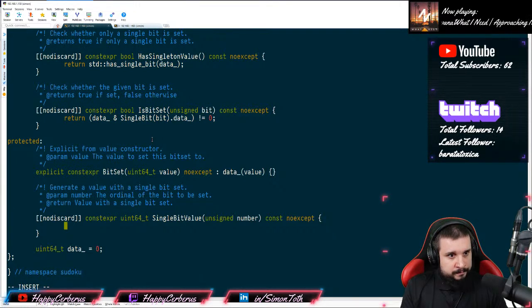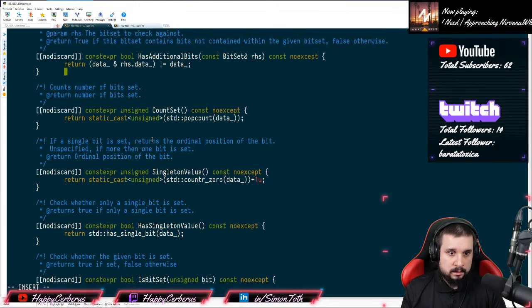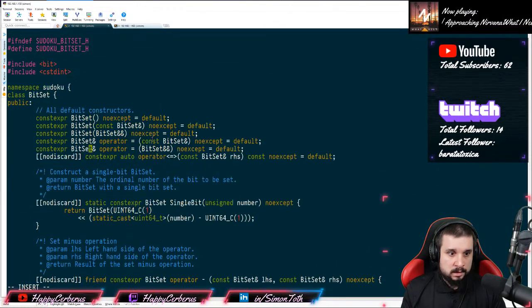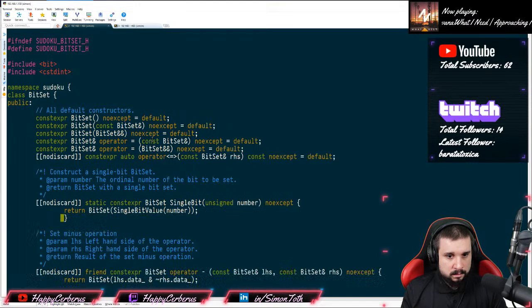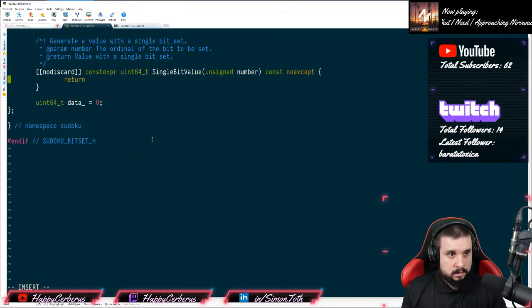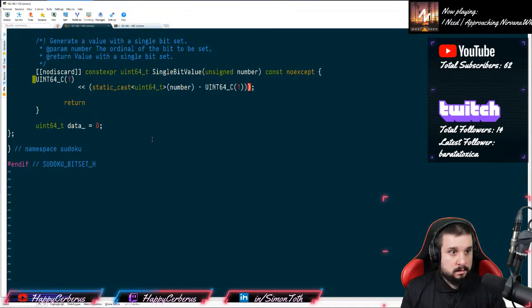Right, so this is very simple, so this will be basically the thing I use in the single bit value. Where the heck is it? Right. So actually what I want to do is single bit value number over here, and this thing I want to move over here. So this will be just return of this.